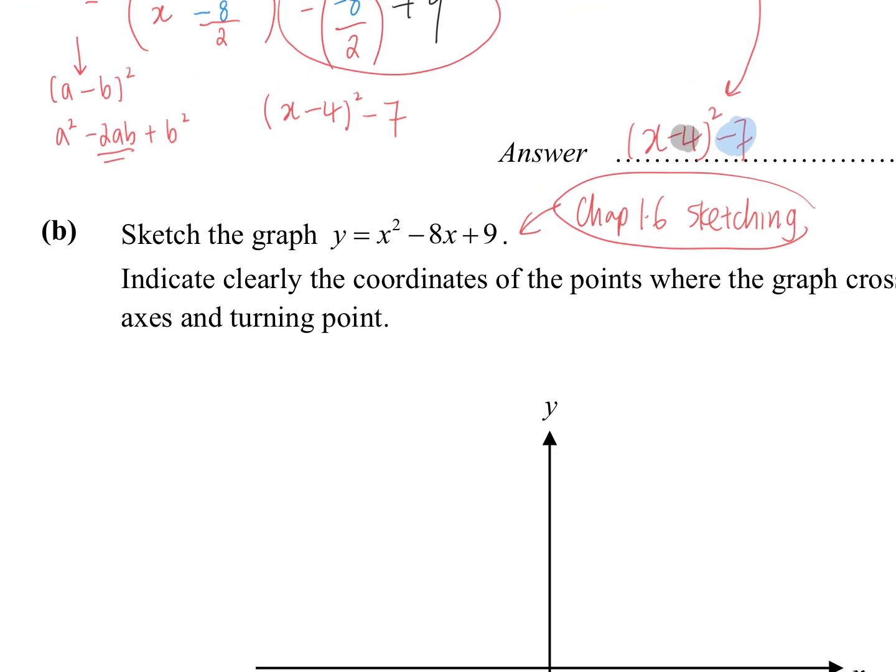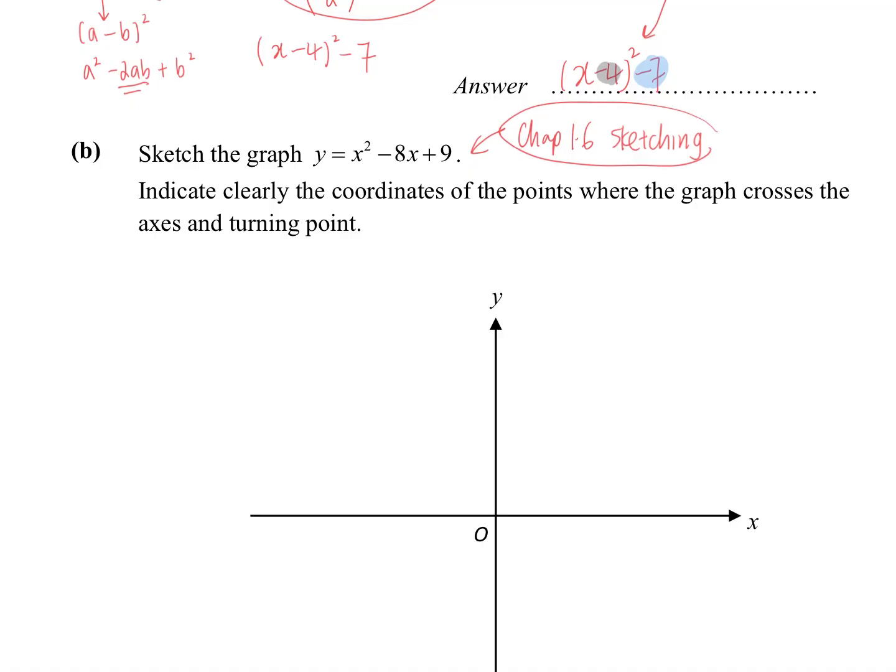Okay, this one. So sketching, there's 6 steps. If you can still remember, number 1 is the shape. You can say it silently. Okay, how to decide the shape? You look at the number, the coefficient in front of x squared. So in this case, it is 1. So since your A is positive, you are happy, it's a smiling curve.